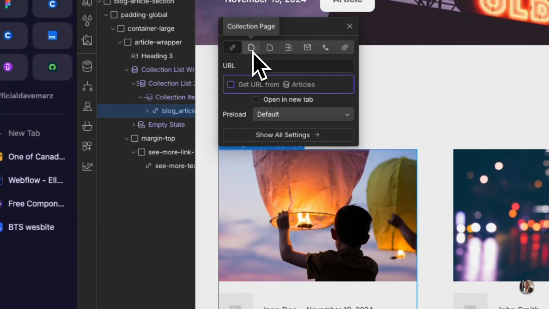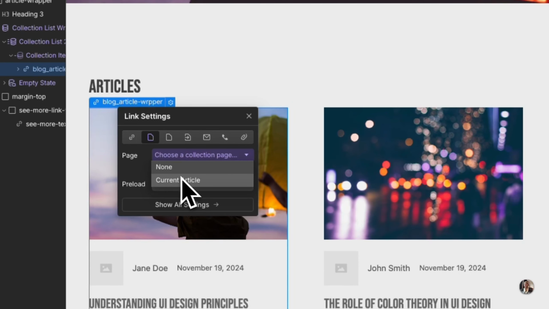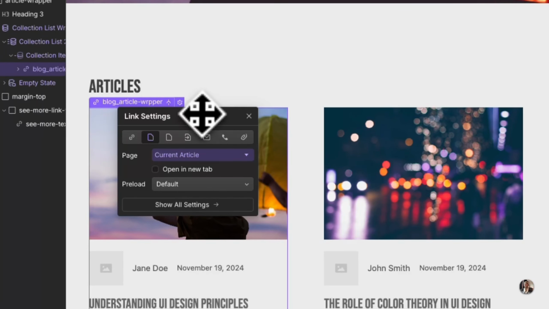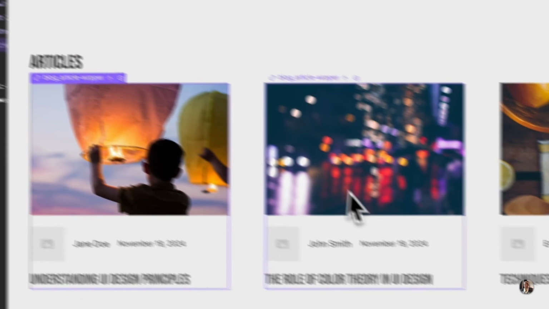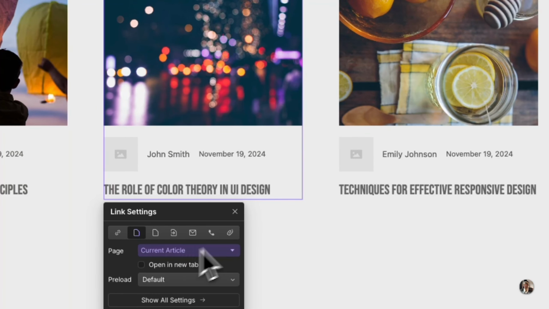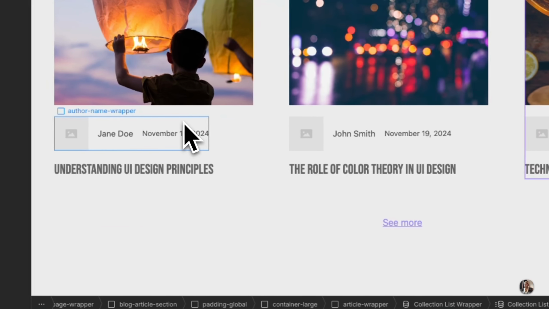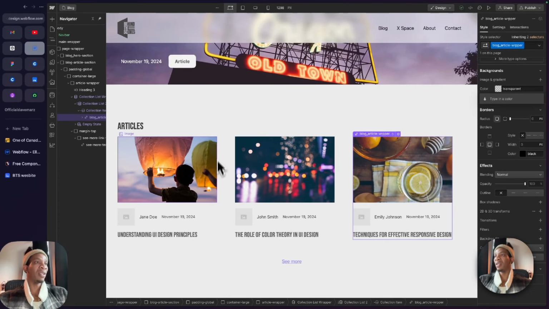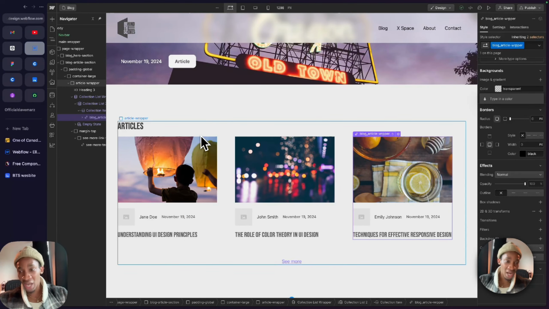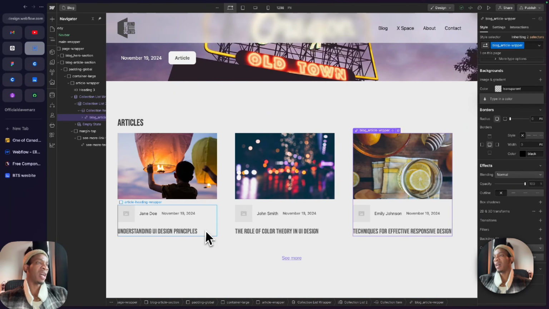So I'm going to click on this collection page, and we're going to link it to what page? It says here, choose page. Send it to the current page. All right. So once you do it once, it's going to affect every other page. You've done it for this one as well. So you see, current page. Same for here as well, current page. So you don't have to repeat things twice. Just do it once. And that's the beauty of working with dynamic content or collections. And so yeah, see more.